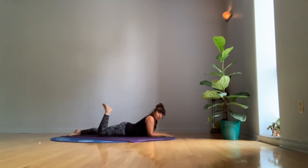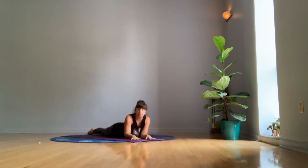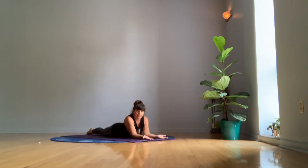Bend your right knee, circle your ankle, wiggle your toes. Do the same on the other leg — bend your left knee, circle your ankle, wiggle your toes. We're going to warm up our wrists a little bit here. So extend both legs straight. Now flip your palms upward and try to get the thumb side of your hand to press downward, then make a fist. Roll the first set of knuckles in, then the second set of knuckles in, and you're going to try to keep the forearm on the floor as you're lifting your fists towards you — you should feel a good stretch right here. And then roll out your wrists and wiggle your fingers.